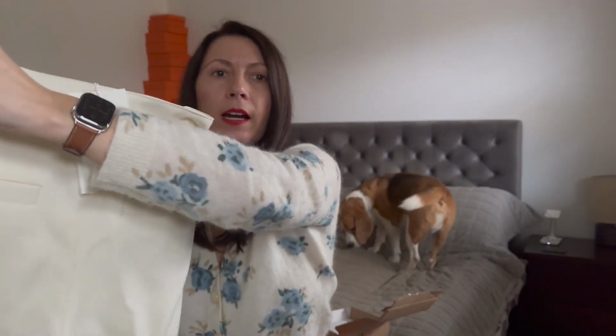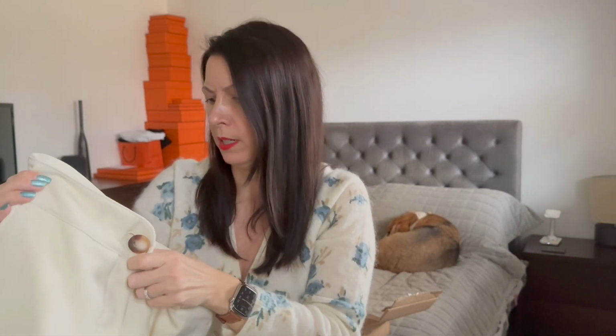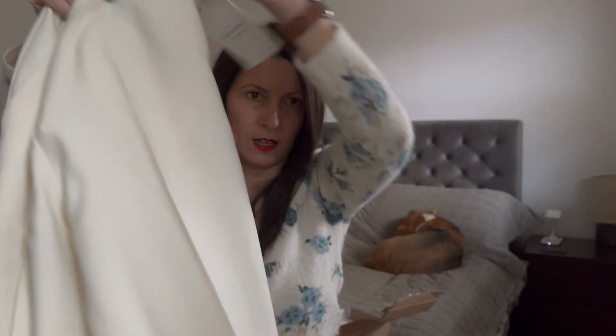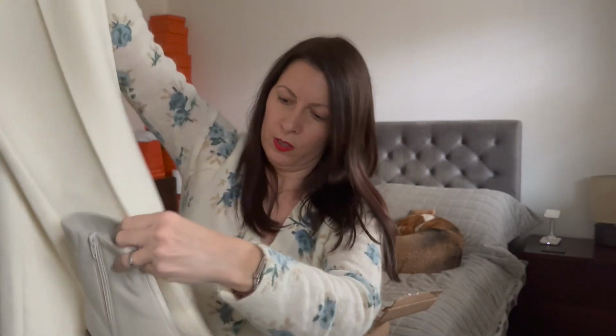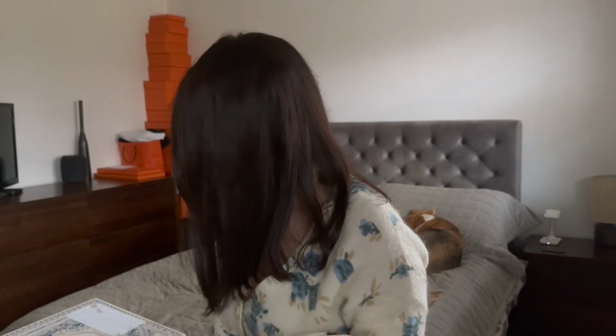I have no idea what size I am at the moment. I ordered these in a size 36. I tried in store a size 34 in a different style, and they did up, but they're a little bit too tight. I talked about that in a previous video. So I got these, I thought, you know what, they're slightly cropped, but they might go quite nicely with my boots. Not perfect, but that's fine. I'm just going for a tonal look. I think they'll go with this.